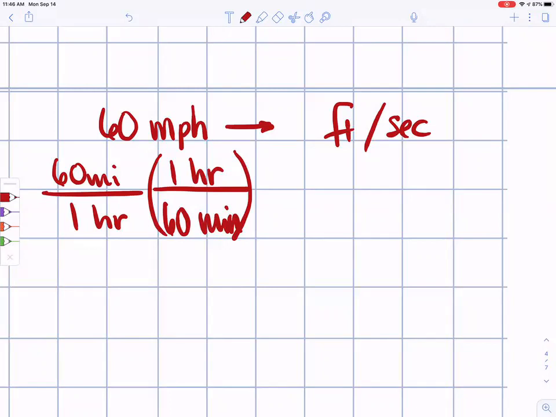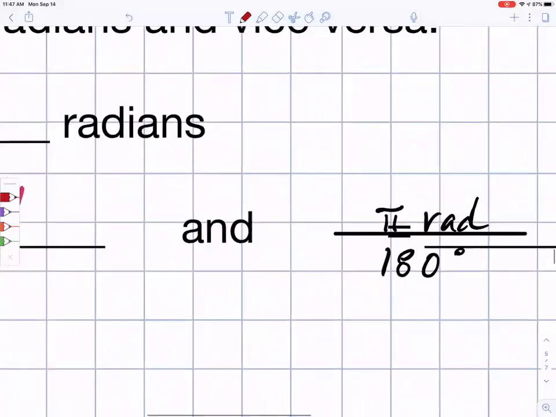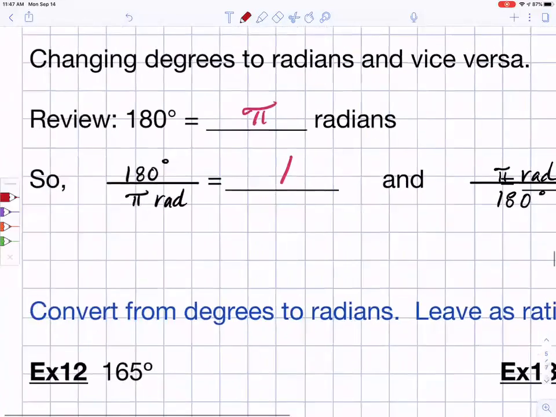What happens when you multiply by the number 1? Nothing happens. You get the same thing back, right? That's why it's legal. That's why we multiply by the number 1, because I'm not changing anything. I might be changing the looks of it, but I'm not changing the value of it. And that's exactly what we're going to do to change from degrees to radians and from radians to degrees. I know that 180 degrees over pi radians has to equal 1 because the top and the bottom are equal values. And when the fraction is the same on top and bottom, it equals 1.